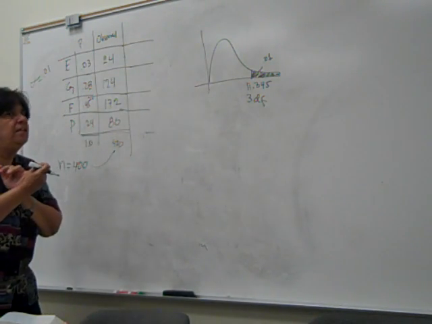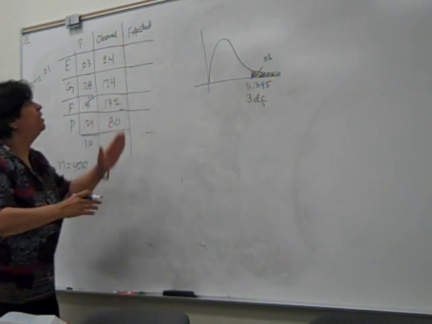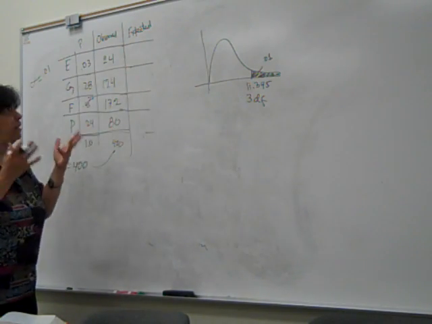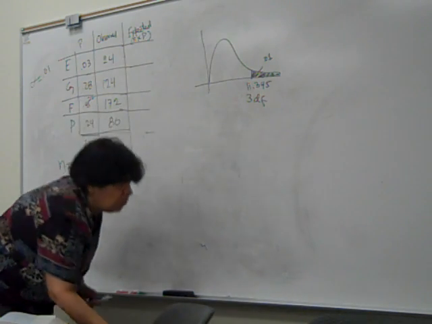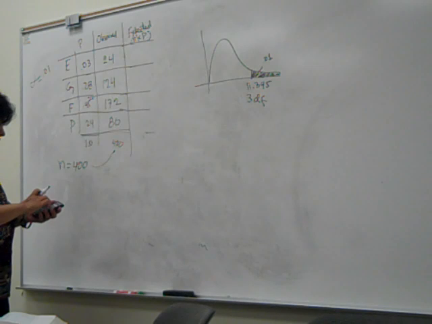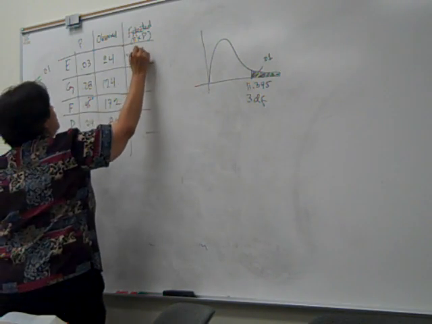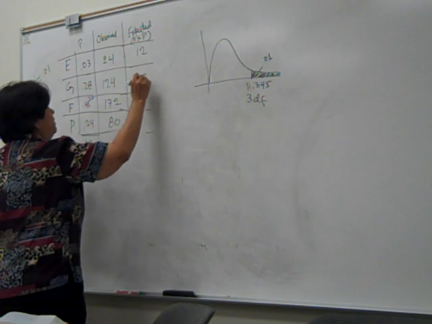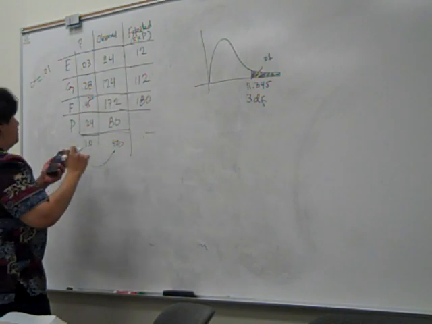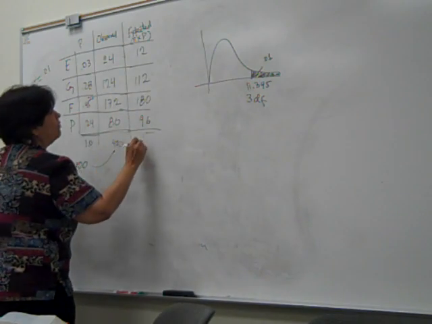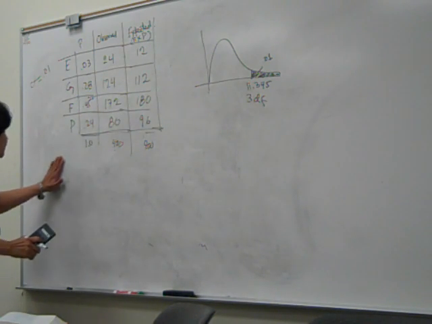First we need to calculate the expected number of elements of these 400 if they follow this distribution, and that's nothing but n times the probability. So 400 times 0.03 is equal to 12, times 0.28 is equal to 112, times 0.45 is 180, and 0.24 is equal to 96. If I add these, of course, it has to equal 400.